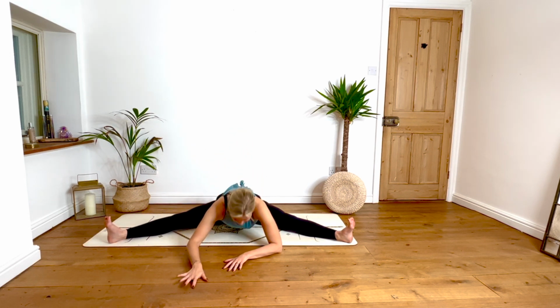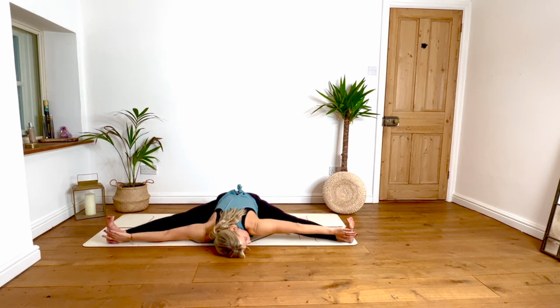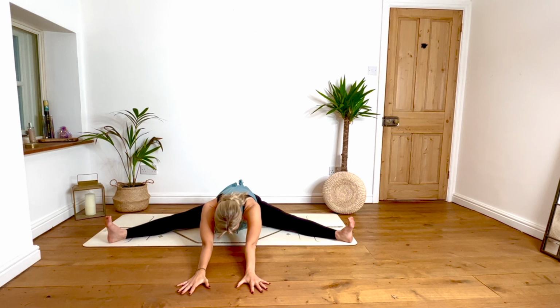So you could reach the arms forward. You could maybe go for, where's my foot? Go for the grab of the foot. Again, no right or wrong in any of these variations, but whatever you're doing now, as we start to slow down, just remind you, if possible, just to keep that focus on slowing the breath, on taking big, deep inhales, big, full exhales.